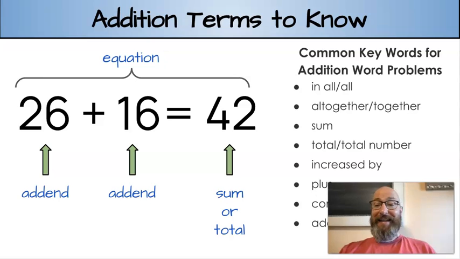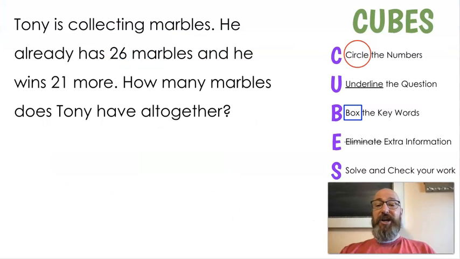Now, let's get started. For our first question today, it's just going to be cube practice because I really want us to get good at cube, because if we do cube, it's easier to do the solve and check your work. So let's go ahead and work on those together. Tony is collecting marbles. He already has 26 marbles and wins 21 more. How many marbles does Tony have all together?